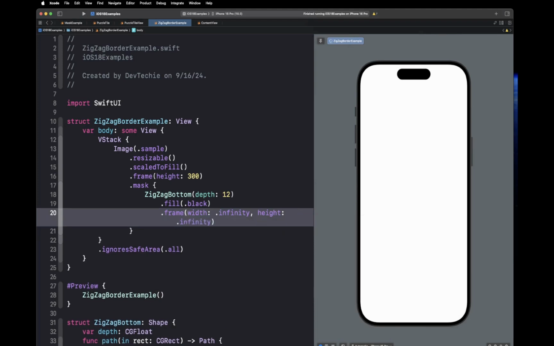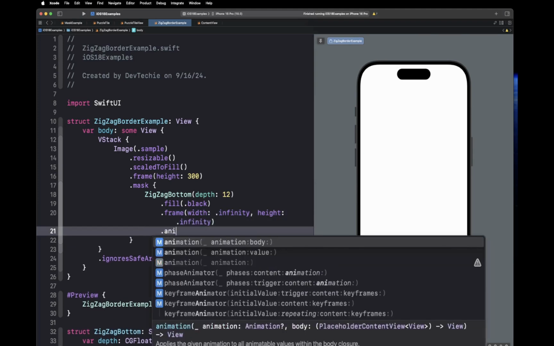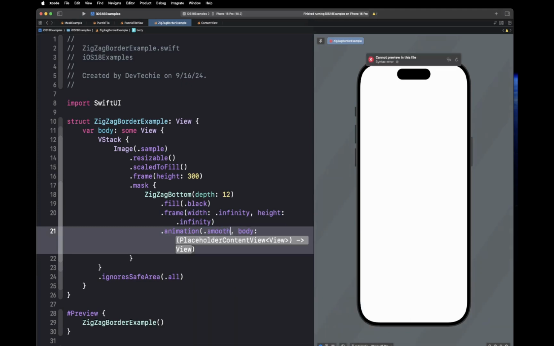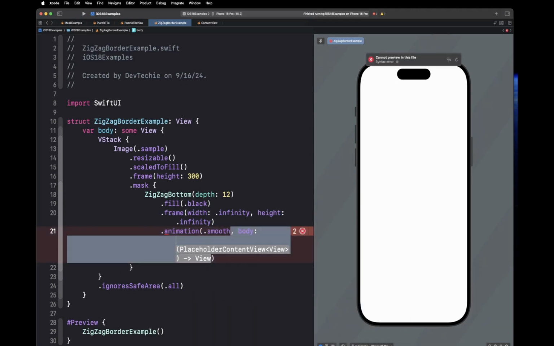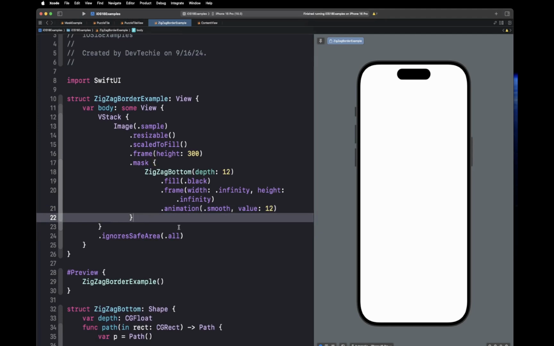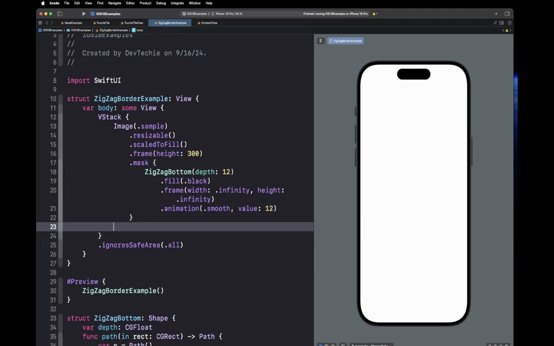Then we're gonna add the animation, and we're gonna use the new animation called smooth. For the value, we're gonna set it as the same value as the depth. So now we have our shape ready to go, and underneath this VStack, we're going to create a List, and this list is going to iterate 0 to 10.